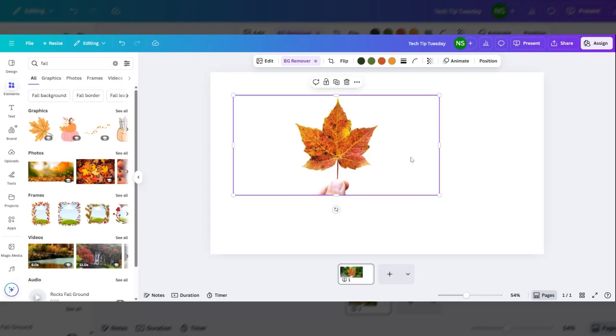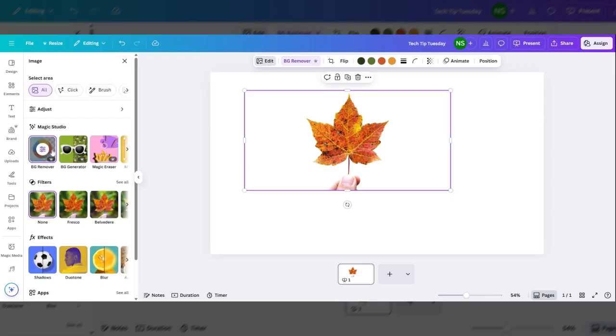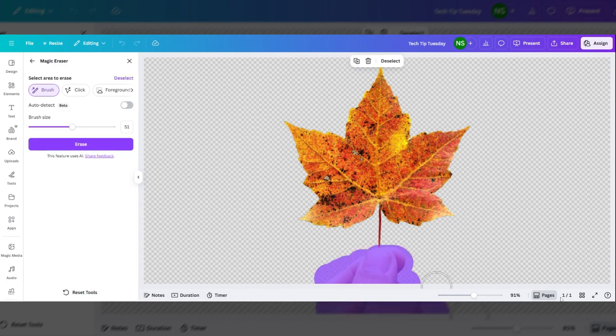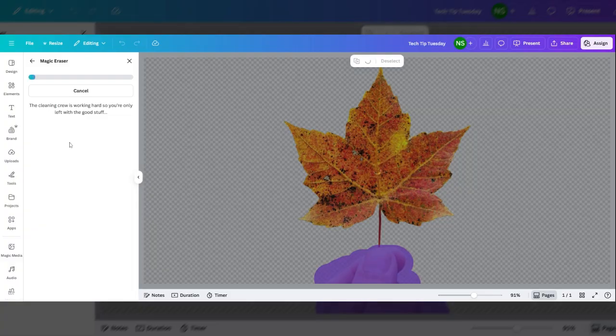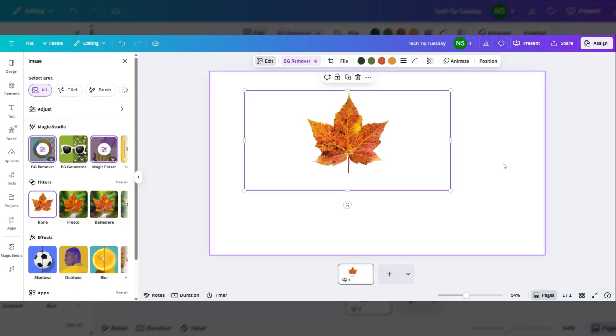If you wanted this picture to be a little bit more high quality, you can do that on any image. You can upscale. You're going to click on the picture, go to edit, and then you have a whole bunch of fun things you can do here. You can actually generate a different background. You can do a magic eraser where it's going to have you select things you want to get rid of. So if I wanted to get rid of the thumb here, it works pretty well. Sometimes you have to go over it more than once, but if I wanted to go over this thumb and remove it, so I just had the leaf, I may have to do it twice. Nope, this time it worked on the first try. Boom, I no longer have the thumb.